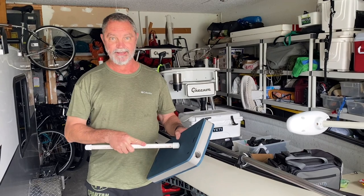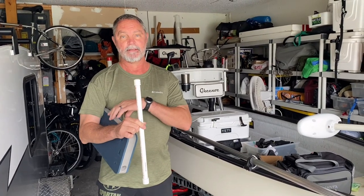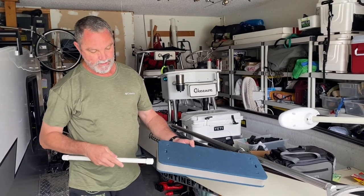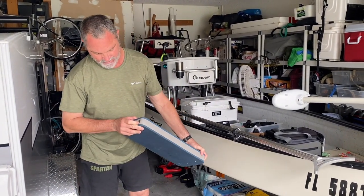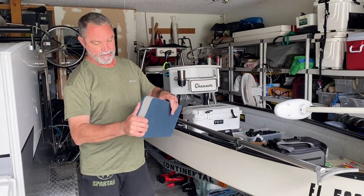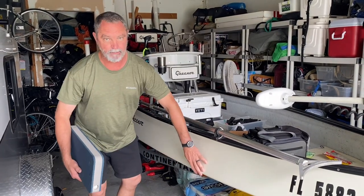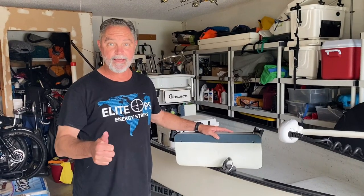I just drilled the holes in the fender. It's half-inch PVC but with the caps I drilled a one-inch hole with a paddle bit and an extension - you have to go halfway through, turn it over, then go halfway through from the other side. The PVC pipe now fits all the way in there and it's nice and snug, not going anywhere. I may fill the ends with some caulk or epoxy, but it's a ballast now and it's going to keep that fender right against the side of the Guinu just under the water line.